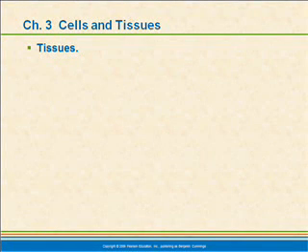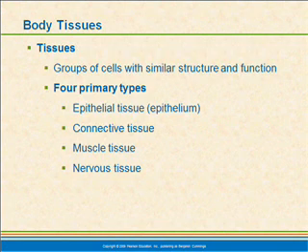Okay, our previous discussions in this chapter have been about cells and cell types. Now we're going to talk about the tissues that fall within those cell types. So we have four primary groups of tissues. We have epithelial tissues, connective tissues, muscle tissue, and nervous tissue. Within those four types, though, there are about 200 subgroups. We'll take a few minutes and talk about each of these.